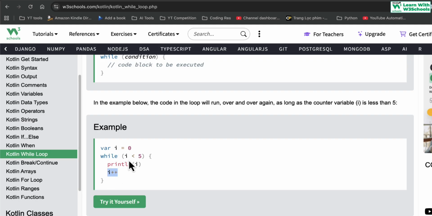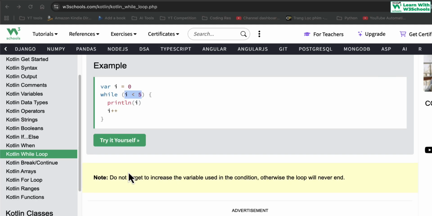Then again it goes back automatically to this condition because that's what a while loop does. It cycles back to its own condition. Now the I value is 1, less than 5, again true, again execute, print the statement, do the increment, make it 2, again cycle back to the condition, check the condition. Now 2 is less than 5, still true, again cycle back, and then similarly just keep on progressing.